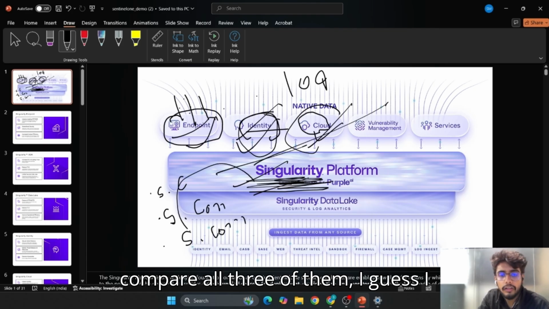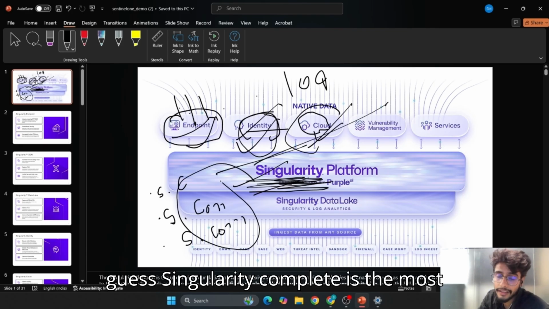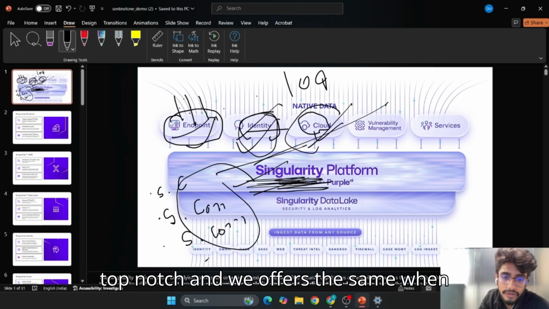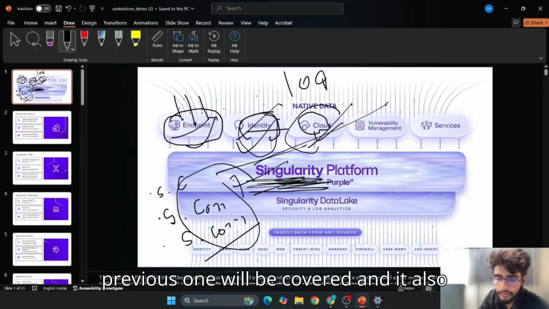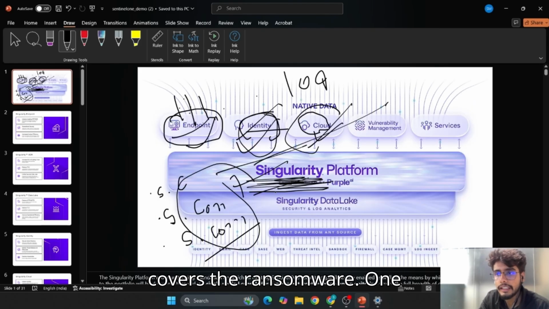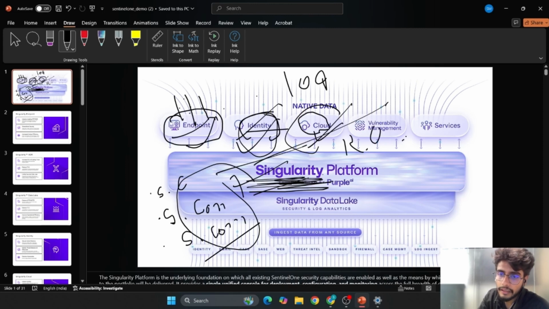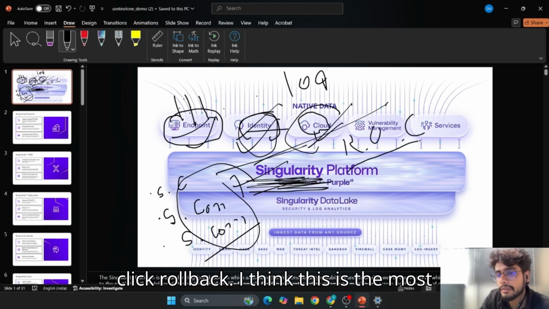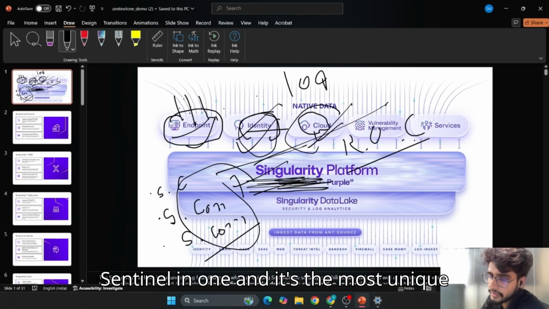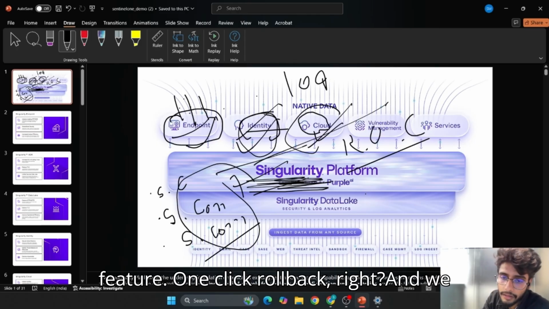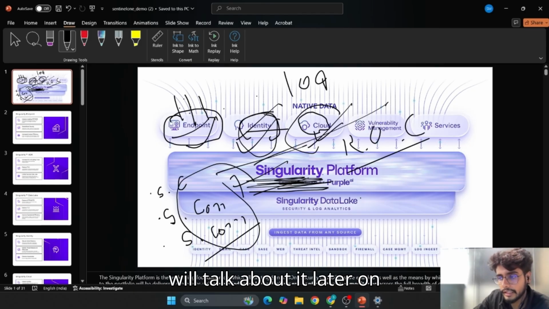If we compare all three of them, I guess Singularity Complete is the most top notch, and all the features in the previous ones are covered, and it also covers ransomware one-click rollback. I think this is the most patented feature we can see in SentinelOne, and it's the most unique feature, one-click rollback, right? And we will talk about it later on.